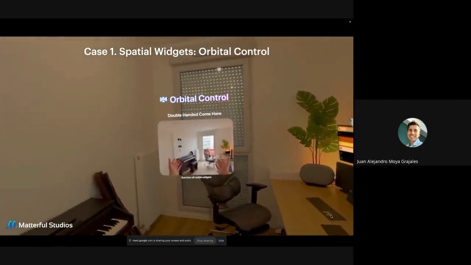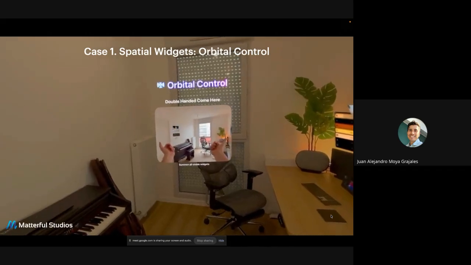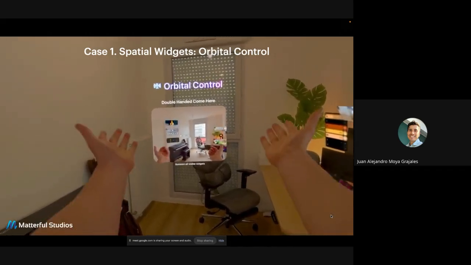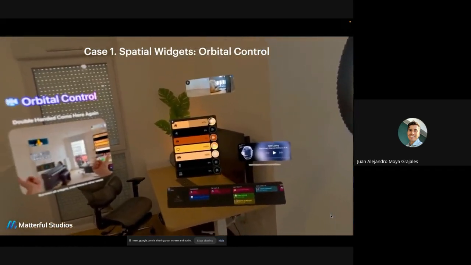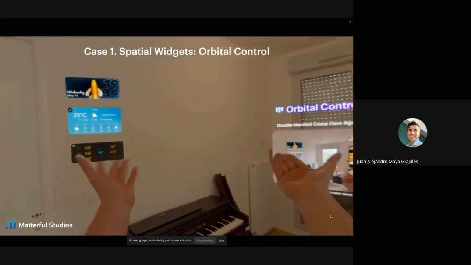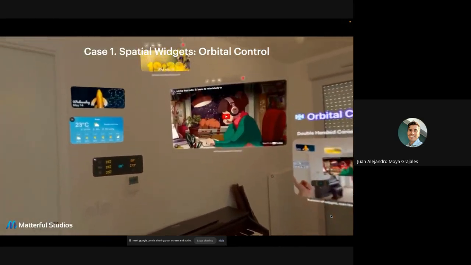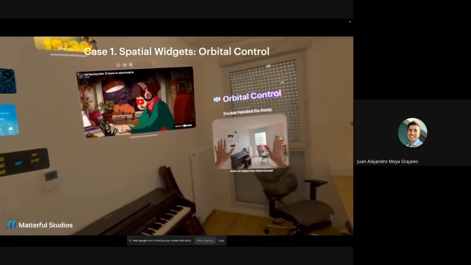Now, if you want to summon all visible widgets at once, simply do a come here gesture with both hands. Do it again to summon the rest of the widgets, even those in other rooms. Now, dismiss all widgets by doing a go away motion with both hands.